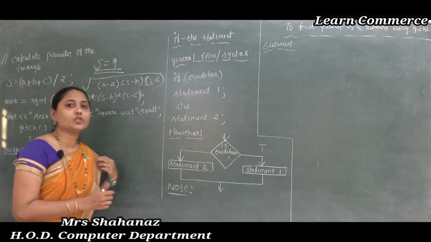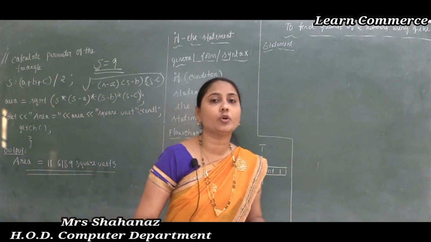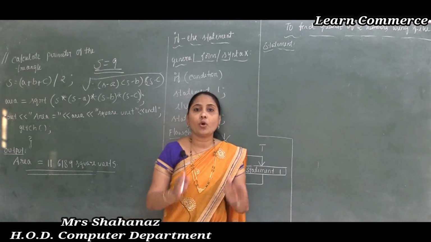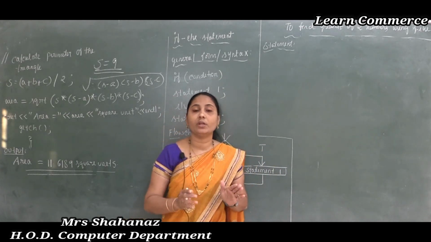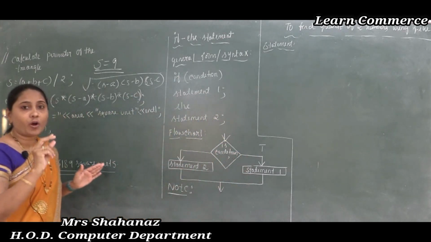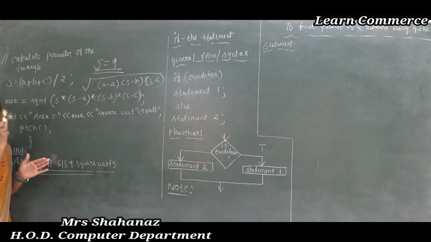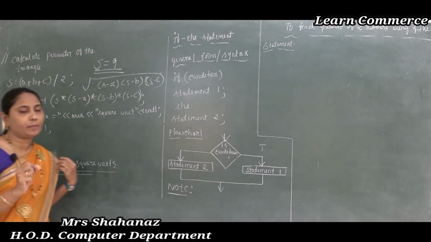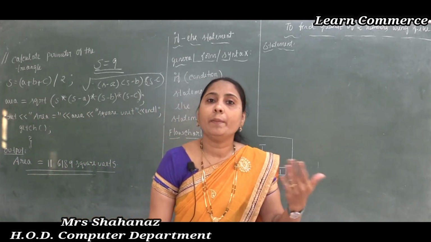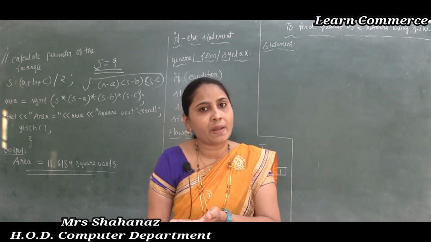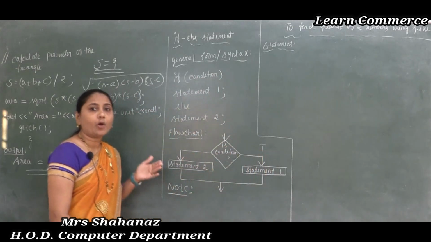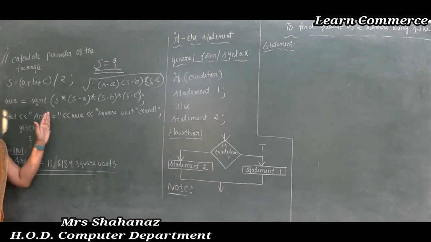Once everything is proper, we are going to run the program, that is called the execution of the program. Correct? So I select the run option. At that time we get the screen. First of all, it displays one message, the message you wrote. If you wrote enter 3 sides of the triangle, it will display exactly like that, as you used the message.